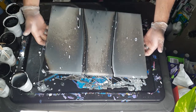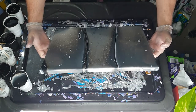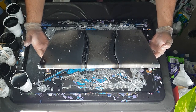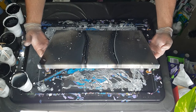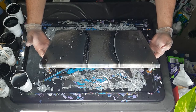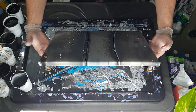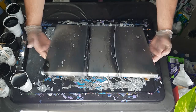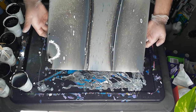There we go. Now, I want to get rid of this one down here, this big cell that's already appeared. So I'm just going to come down. Hope you guys can see. Just want to push off that one big cell. Yes, it does mean I'm wasting a bit of paint, but I want that cell gone. Alright. Bringing it back.